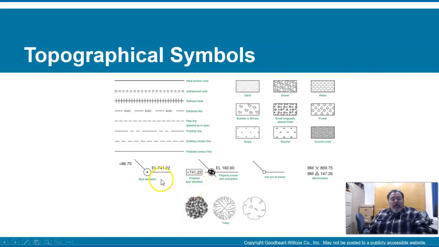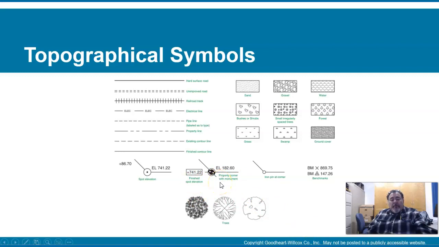So here is what it is, and then here is what you would want it to be at its finished elevation. Maybe the land is not in the shape that you want it to be, and you're going to have a tractor take it to that dimension. So you're saying this is where I want my point elevation to be.